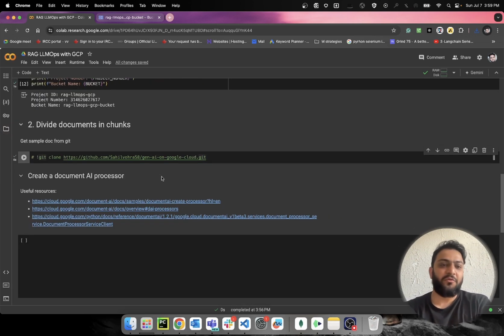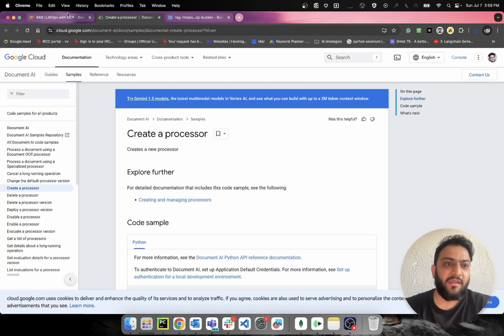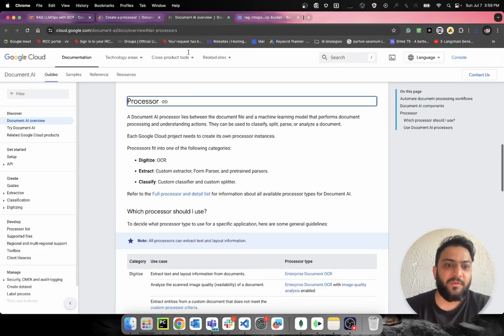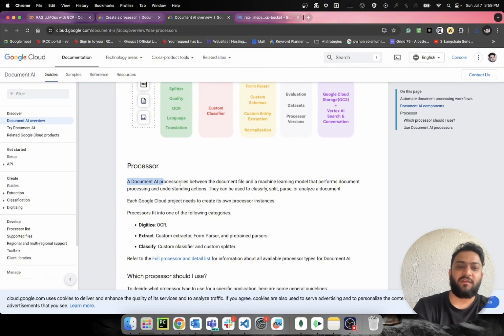The next thing we're going to do is create a Document AI processor. Now some of you might not know what this is, so if I open these resources, you should be able to see. A Document AI processor is something that lies between the document file, which is our cinnamon file, and a machine learning model that performs the document processing and understandable actions.